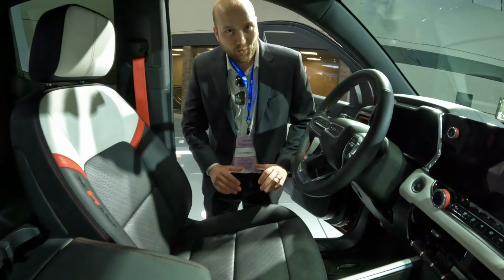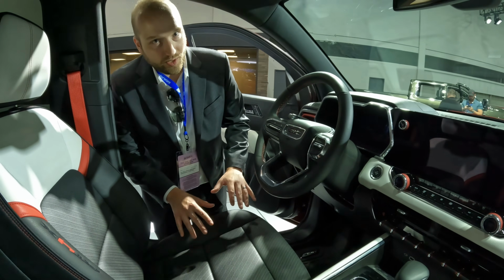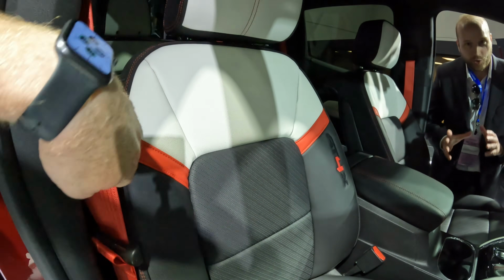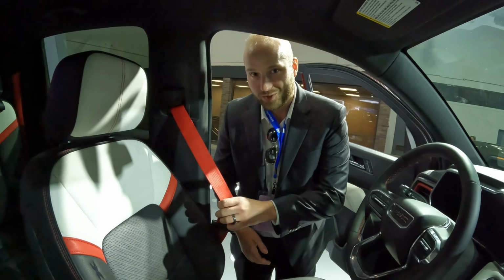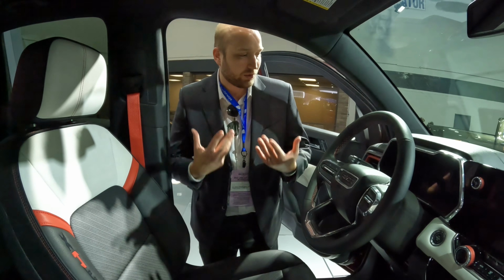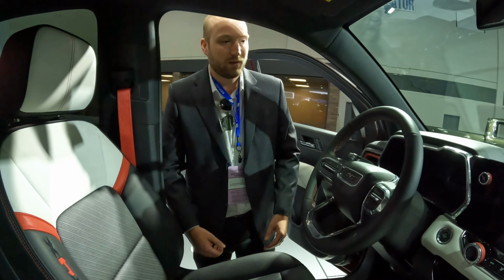So now we're in the high-tech cockpit of the Canyon. This is one of the places I'm most excited about. So this is the AT4X interior. It's the exclusive Obsidian Rush. We have the ceramic white accents, the red accents, a really beautiful interior. These red seat belts are actually optional on AT4X. You can get a red seat belt if you want one. But really performance driven. It was actually inspired by outdoor winter sports. I think it's a great fit for AT4X when you're off-roading, to have this kind of sport-oriented interior.